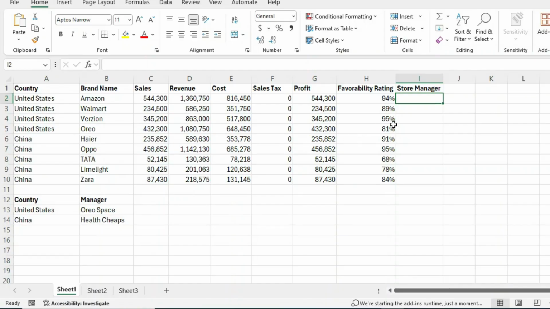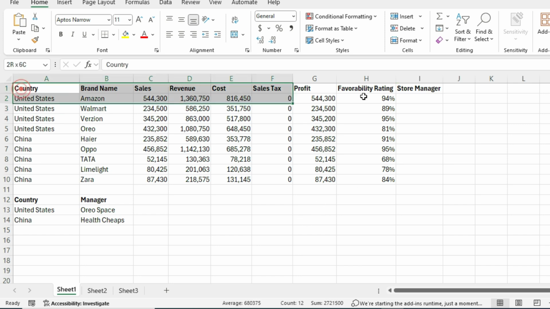Tip number 3, I want to run through some of my favorite functions in Microsoft Excel, and the first one is XLOOKUP. If you've ever used VLOOKUP before or HLOOKUP before, XLOOKUP replaces both of those. What does XLOOKUP do? Just like the name implies, you can look up data.